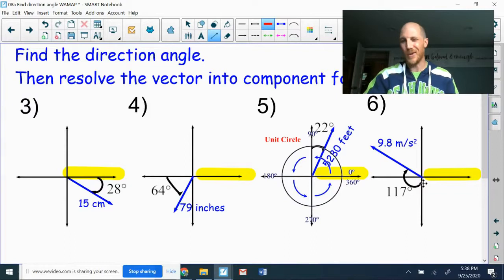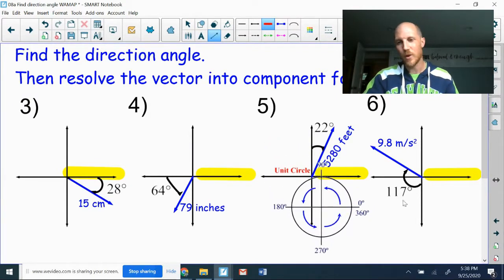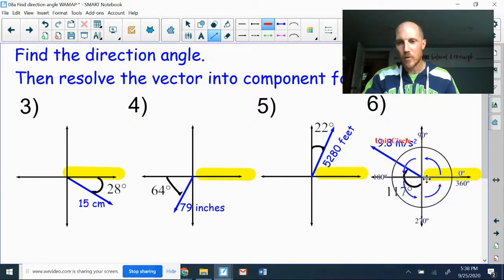So this one's kind of weird. Look, it's measured from, that's weird. It's measured from the negative part of the y-axis, and then it crosses over the x-axis to get to where the vector is at. That's a weird thing. All right, well, I'm going to bring my overlay on top of this graph. So that measurement starts from straight down on the negative part of the y-axis, which would be 270 degrees.